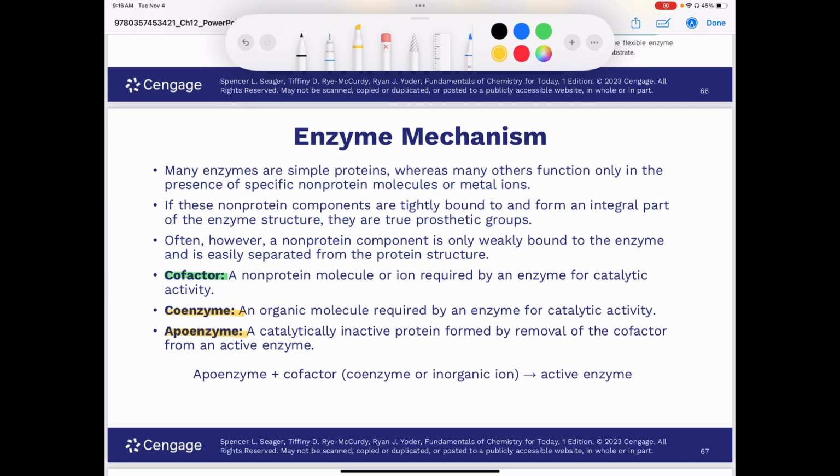Inorganic ion is shown here. Typical inorganic ions are going to be ions like magnesium, which has a 2 plus charge, or zinc, or iron with a 2 plus charge. Those are very common, typical inorganic ions. And for example, the enzyme carbonic anhydrase that we saw earlier on only functions when zinc 2 plus is present, and renin needs calcium 2 plus in order to curdle milk. So numerous other metal ions are essential for proper enzyme function in humans, hence they are required for good health.